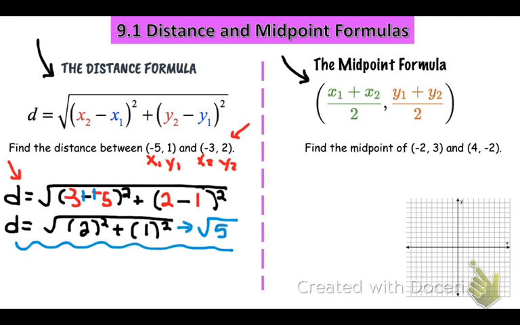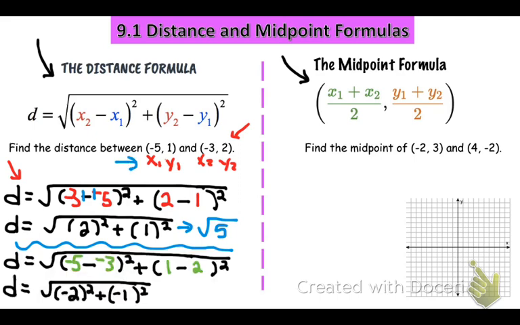And now I'm going to show you what it would look like if we switched our groupings. All right, so now I said this is group 2, this is group 1, so down here I put the -5, add the opposite, it became -2, and then add the opposite is a -1. -2 times -2, it's in parentheses, becomes the 4. -1 and -1 is 1, and it would simplify to the square root of 5.